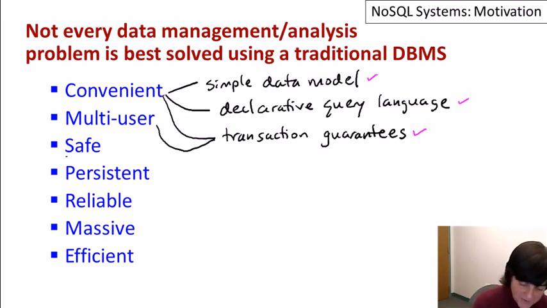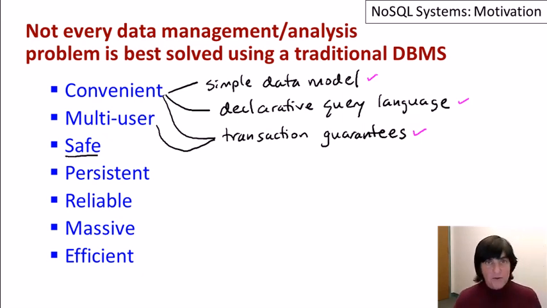Next attribute, safety. Safety is both from an authorization standpoint and from an attacker standpoint, and safety is not that different a concern in these NoSQL type applications than in traditional applications, although in some cases the NoSQL solutions we're going to discuss are used more to process data offline in a batch mode, in which case safety in terms of authorization or even attack is much less of an issue than, say, a database system that's sitting behind a deployed website.